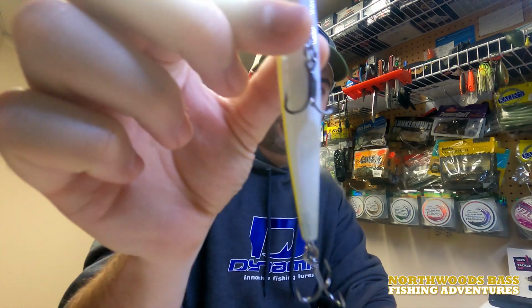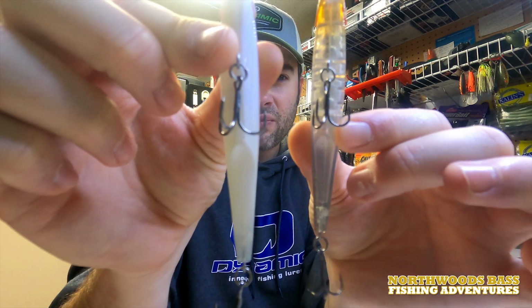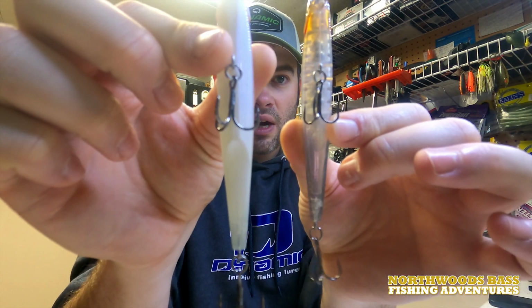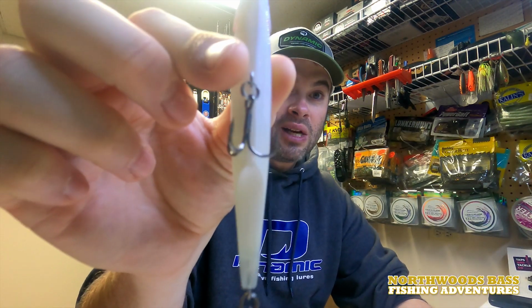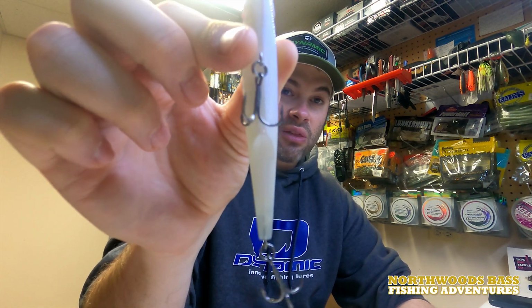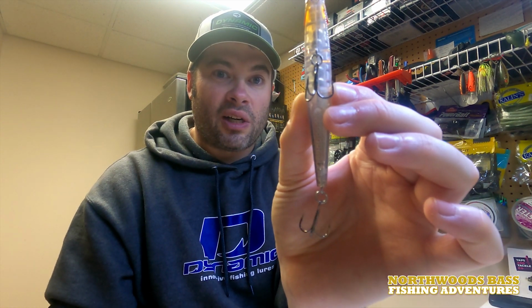Out of the package, a couple of flaws instantly, but very correctable. The hooks are a bit on the small side, and one of my recommendations always is to check the hooks first. If you're noticing that the hooks aren't wider than the bait, my first recommendation always is to swap the hooks, and that's what I had to do. This one has my modified hooks, the TK300 by Trokar. This bait, the ghost minnow, has the original factory hooks on it. While suitable, I favor larger and wider hooks, mainly for being able to stick more fish that might nudge the bait and might not be fully committed.